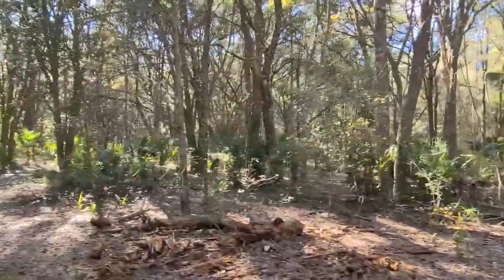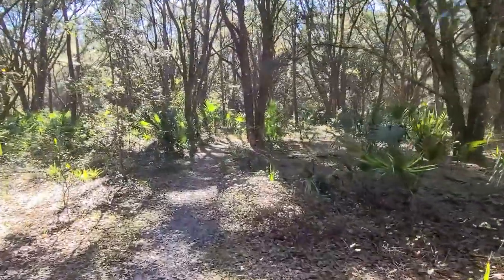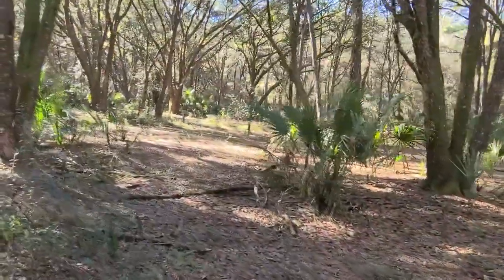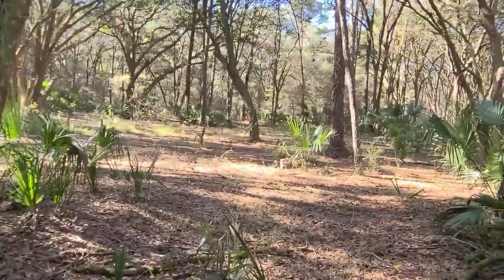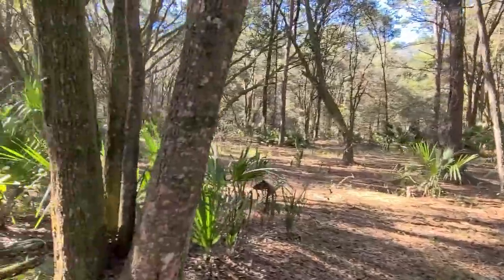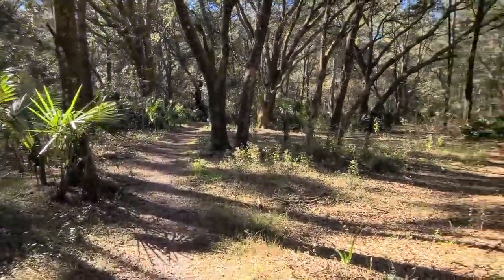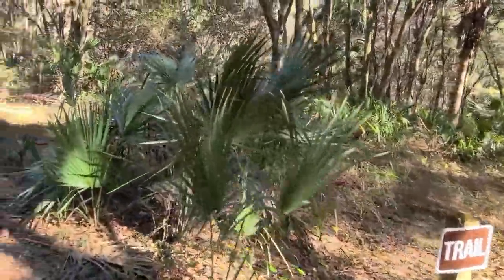So if you were backpacking, I would say get out of sight right back in here and just throw your tent up. And that's a big complaint I have about the Florida Trail — this should be a designated camping area. How difficult would it be to cut in a couple of little primitive campsites right there? That's where you're somewhat close to the picnic shelter and the bathrooms. And you can see this is another portion of the Florida Trail that's really well maintained, really nice. But this is my public service day — I'm going to show you another portion of the trail that is going to need some work.